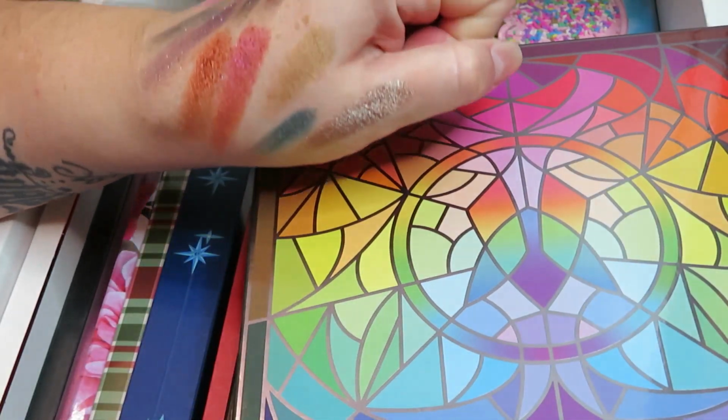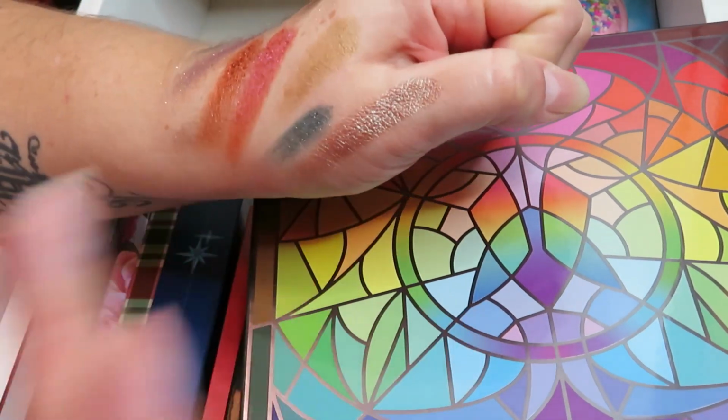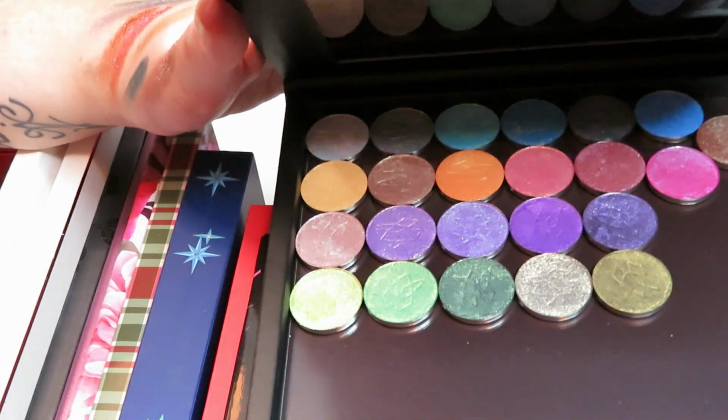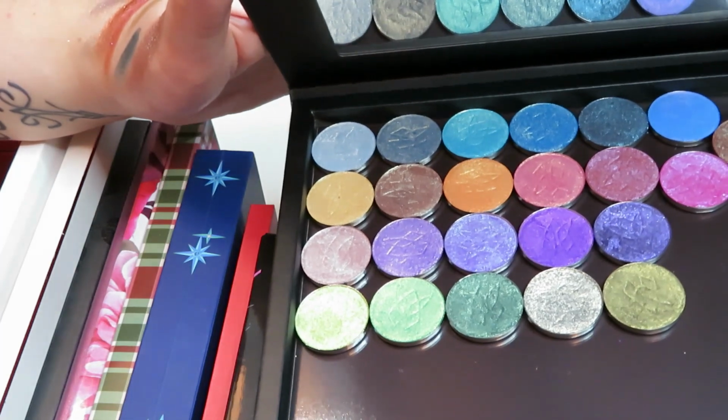But look at this. Look at how gorgeous that is. That's so stunning. And these are not even their multi-chromes. I think these ones are just duochromes. These are so beautiful. I highly recommend these.